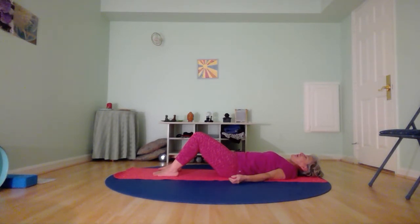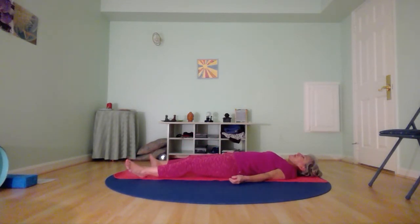And then inhale through the nose, and exhale smoothly through the mouth. Inhale through the nose. Exhaling through the mouth as you just melt onto the earth. One more time, inhaling through the nose. Exhaling as you let the earth support you and you move into your final relaxation.